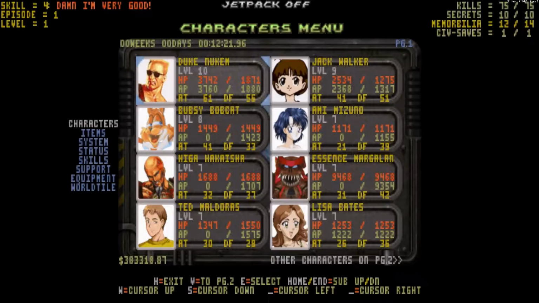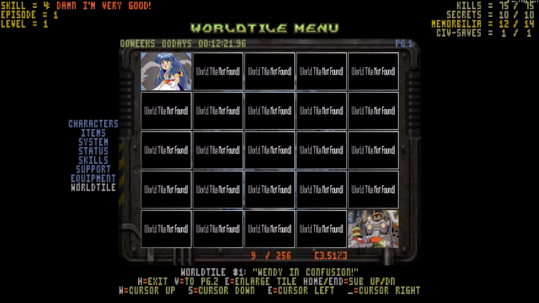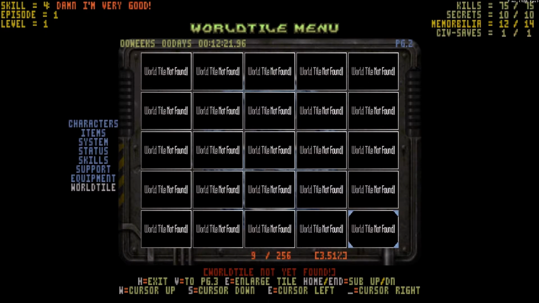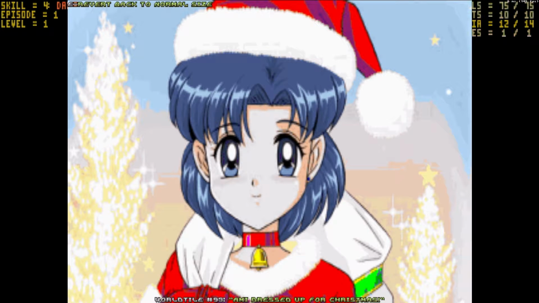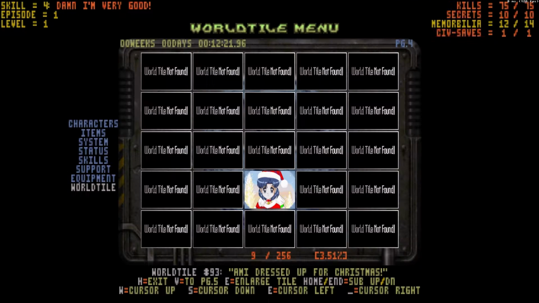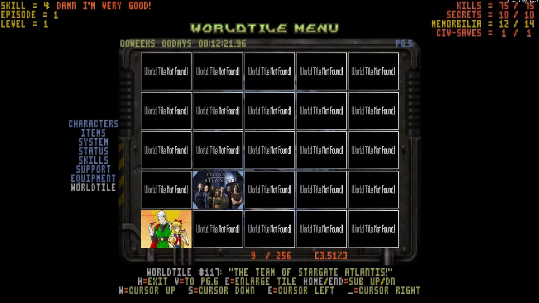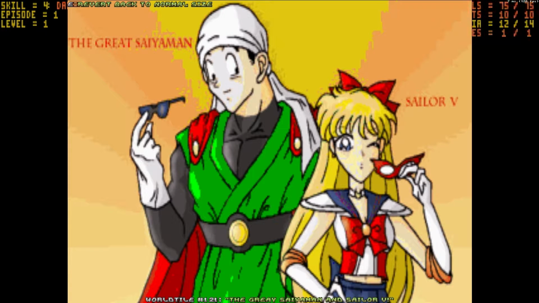Alright, before we leave, though, let's take a look at all the stuff we got. Particularly the world tiles, because I want to show off those. There's a scattering of these in every level, so... Is that the Transformers? A lot of these pop culture references I actually don't really get. Sometimes. Whoop, wait. There we go. I think that's one of the sailors from Sailor Moon. Feel free to write it in the comments if you recognize any of these things. I know that one. At least I'm aware of Stargate Atlantis. Sailor Moon and somebody from Dragon Ball? Or is that something else?